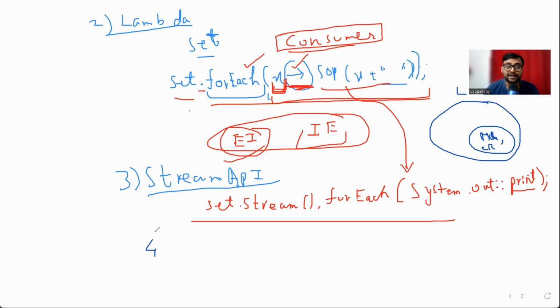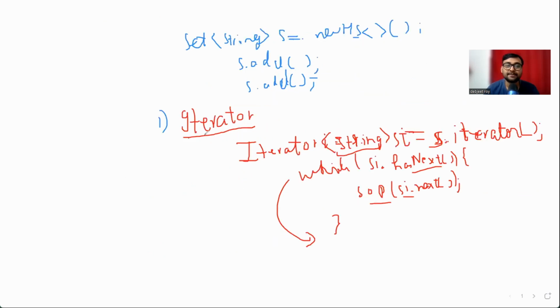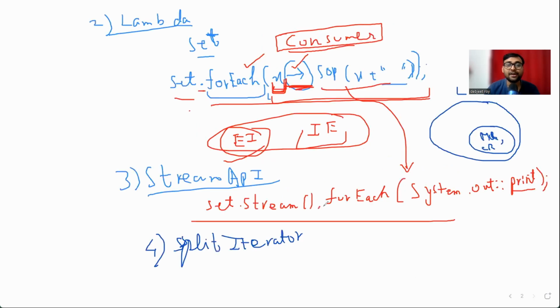And then there is one more method. Can you tell me what? The one more method is split iterator. Here you have seen there is something called iterator while we have iterated. So here there will be one simple change. Instead of directly using s.iterator, we'll be using s.splititerator, and the rest of the thing will be almost the same. The thing which you have written over here, just write s.splititerator. While this reference dot has next, we will be printing the next value. So these are the ways of iterating.